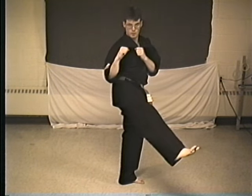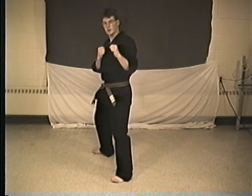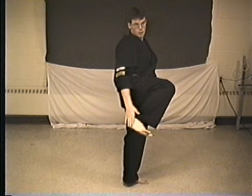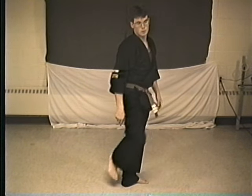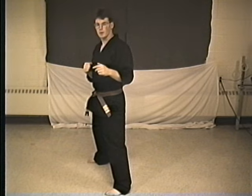Number three, extend. Number four, strike. Number five, back to your stance. Again, striking with the side of your foot, the whole ridge on the outside this time. One, two, three, four, five.